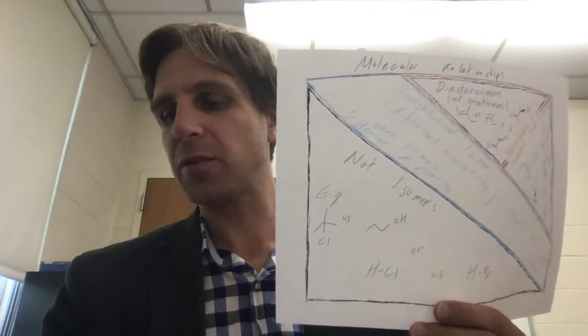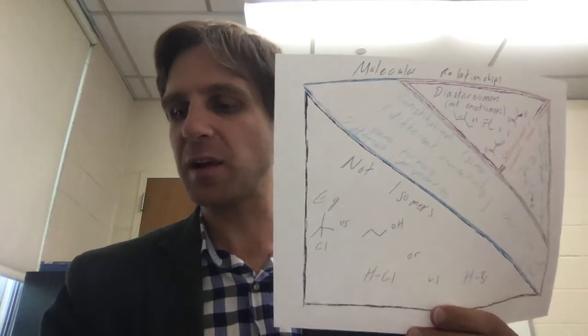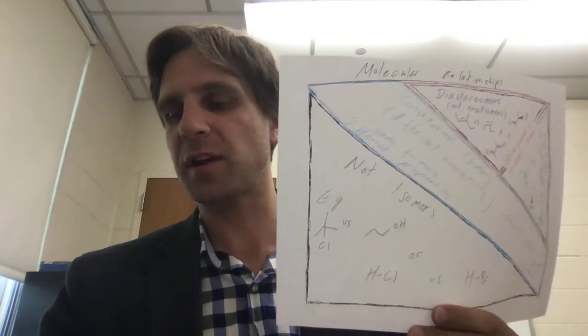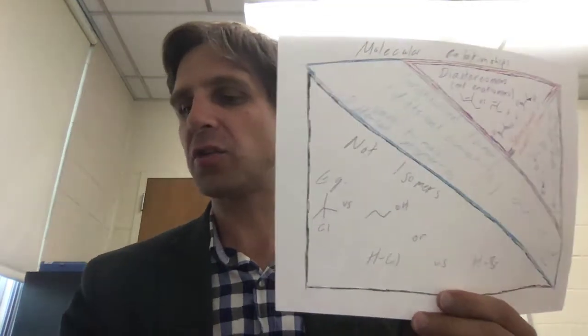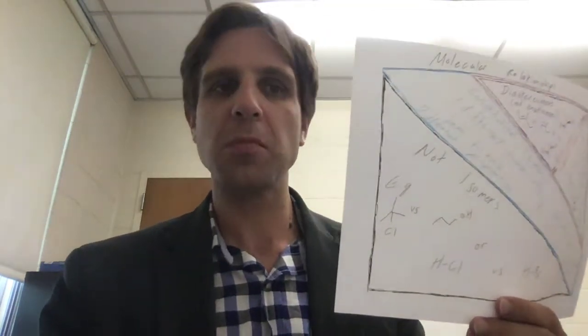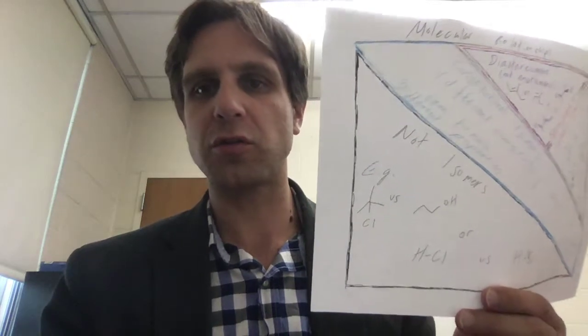So when we have that relationship, meaning same molecular formula, but the way the atoms are connected to each other differs, if we ask the atoms along the chain what they're connected to, and we get different responses, then we're talking about constitutional isomers. And we've highlighted them there in blue.